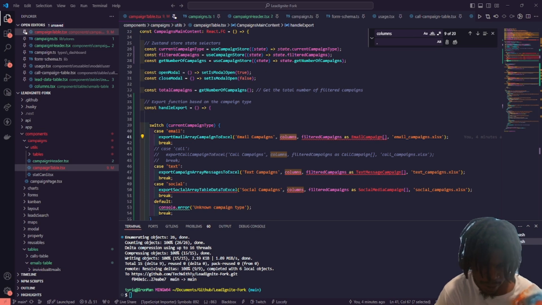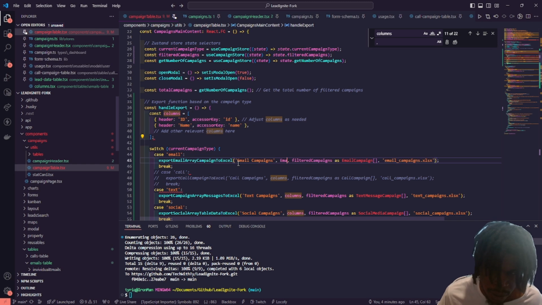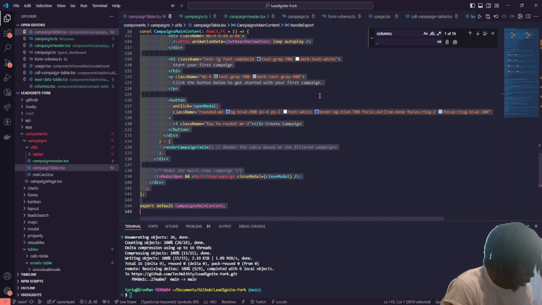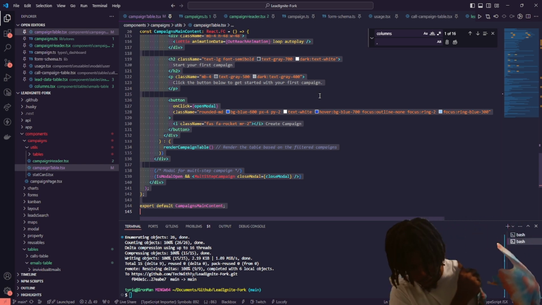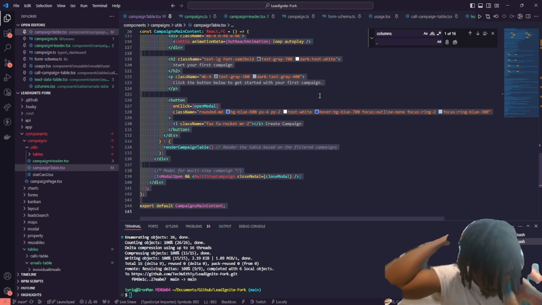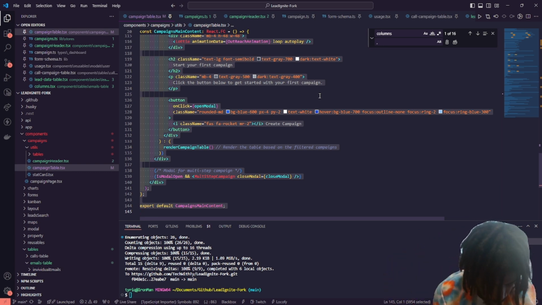So before I spend my time on it, let me make sure that this is an actual good idea. Let's revert this. I'm not sure how the data will be structured. We're importing a bunch of campaigns into one Excel sheet. It might be better just to download all of the campaigns into different files, which should be like 100 files. And maybe we could make that into a folder.